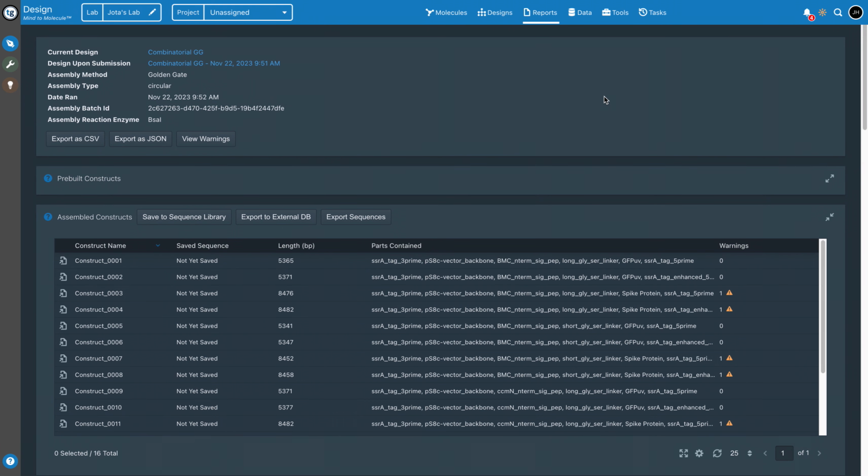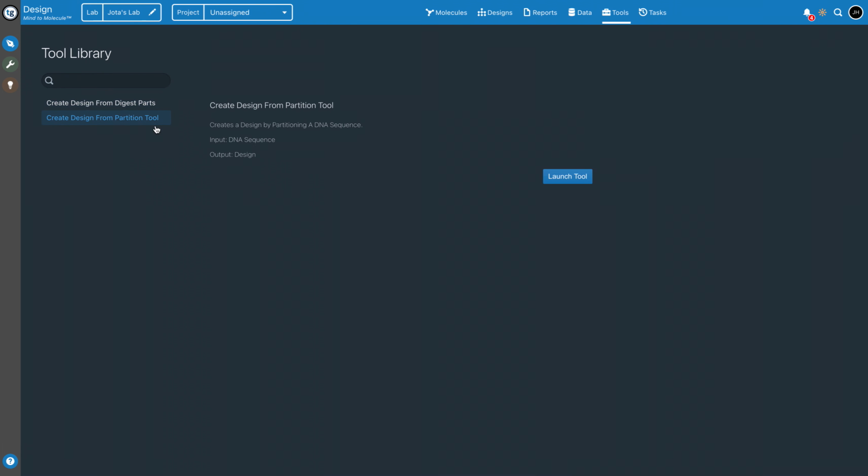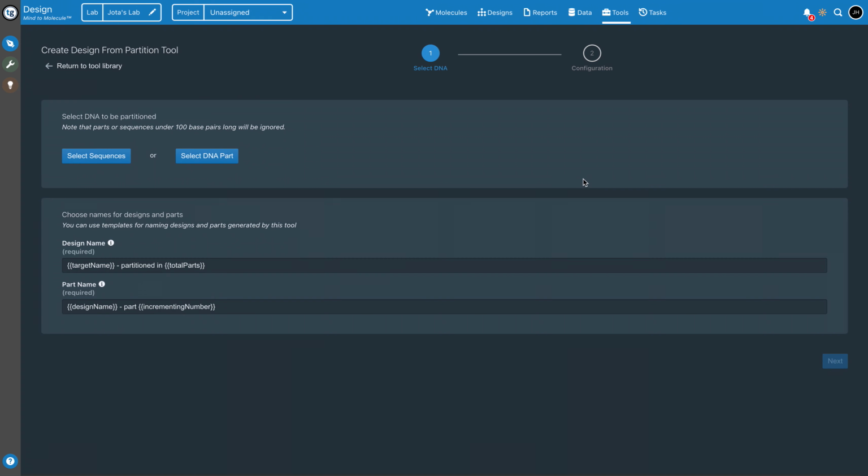So what TeselaGen offers is what we call the partitioning tool. The partitioning tool will grab a longer DNA sequence and partition it in subparts that can be safely assembled in the lab following your preferred assembly method.